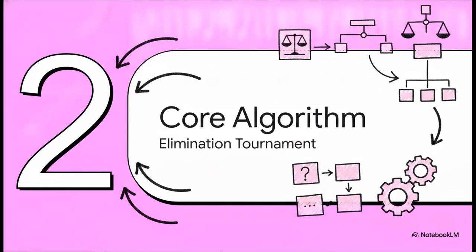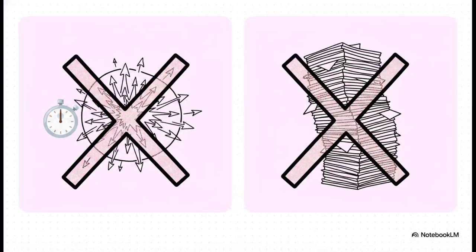Moving into section 2, choosing the core algorithm. Let's run a little elimination tournament. This right here is the heart of the interview. Honestly, seeing how you walk through algorithm trade-offs out loud is what truly separates a strong candidate from someone who just memorized a textbook answer. So, we run an elimination tournament.